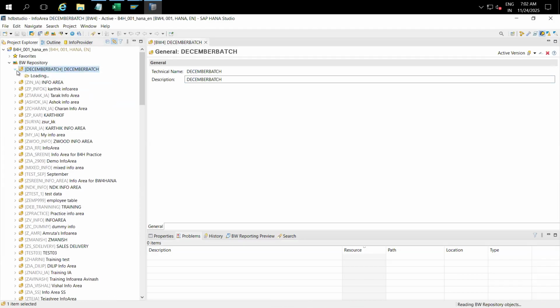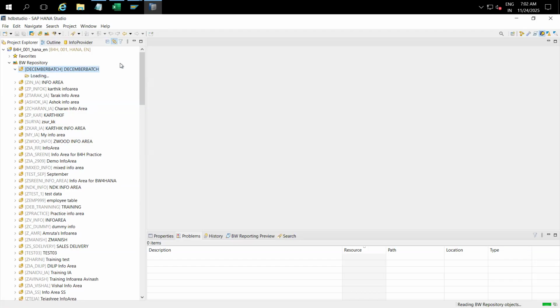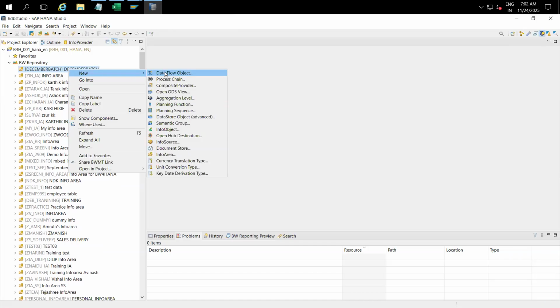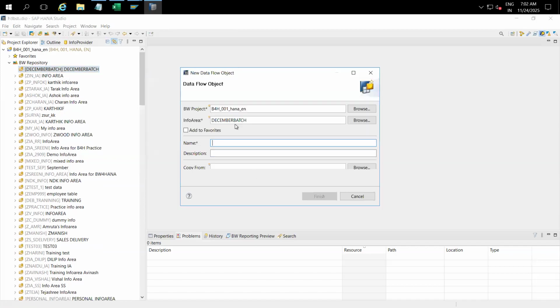I can see the info area is like a folder, just like a folder. Nothing will be there. We didn't create anything. Under this, if you want to create anything, you can create it. For example, I will create the data flow.